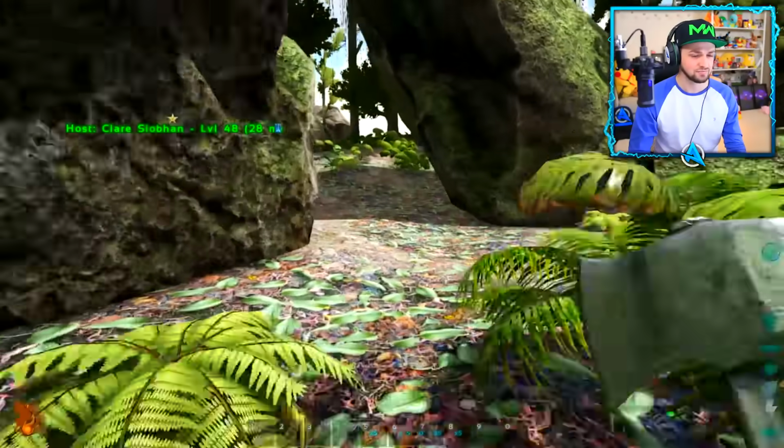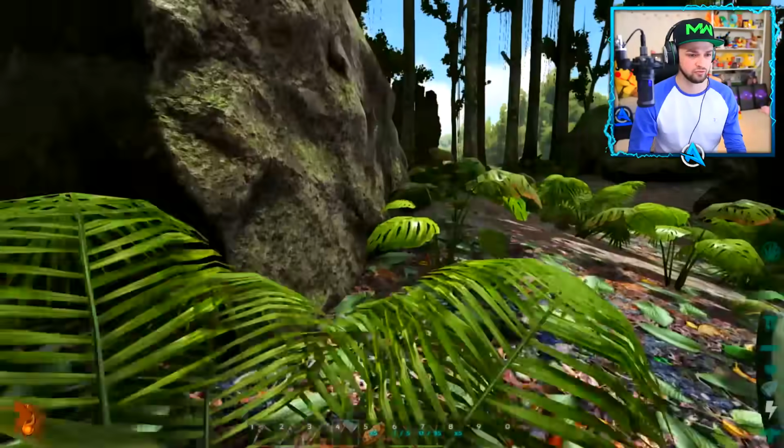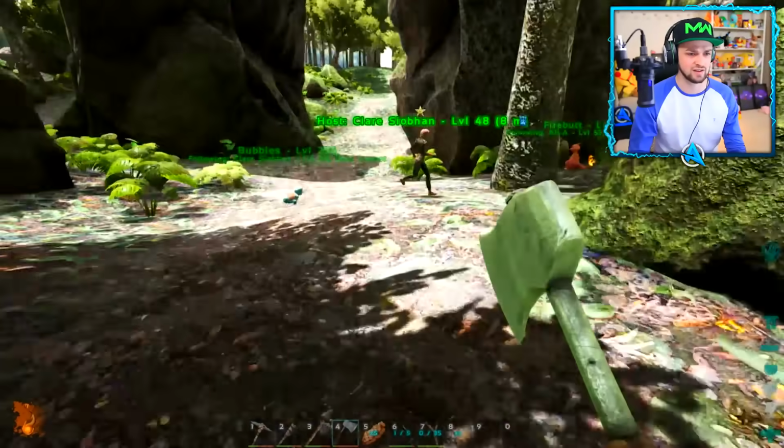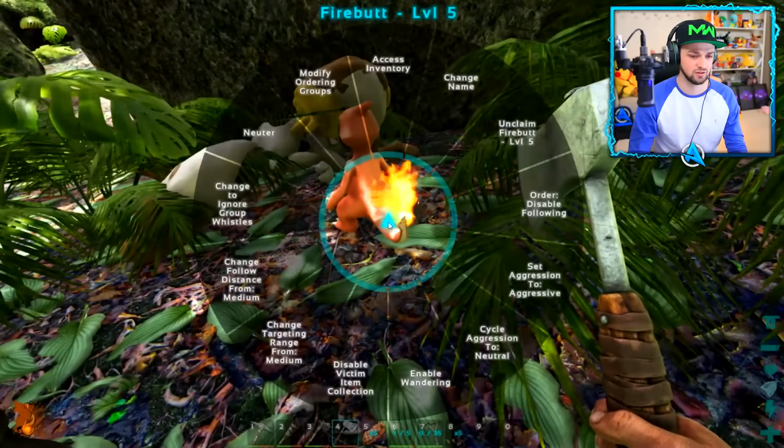Oh my gosh. I need to tame him. What is going on? Is that our Firebutt? Firebutt. I think he might need to wait back at the rough. Yeah, what is he doing? Has he killed the Diggersby? Yeah, freaking. Okay. I'm going to switch his aggression to neutral.